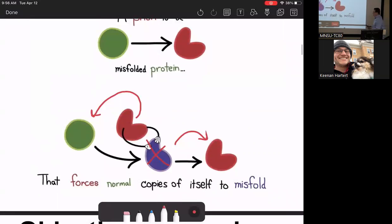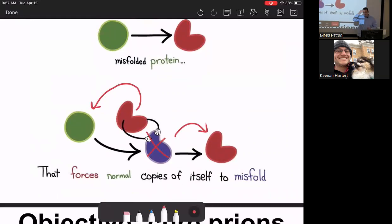Because this is not a virus, this is not a parasite, this is not a bacteria, this isn't a fungi. This is one of your genes that misfolded and it has a new corrupted function. The immune system is helpless against this, and should you have a prion disease, you will die if it activates. There's nothing we can do.